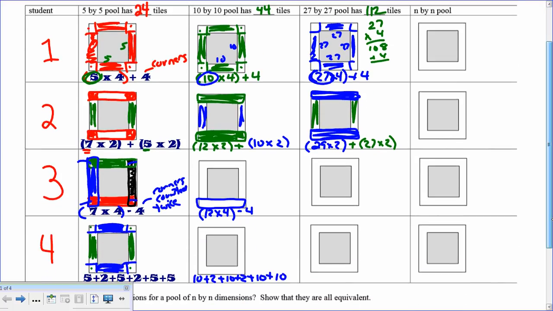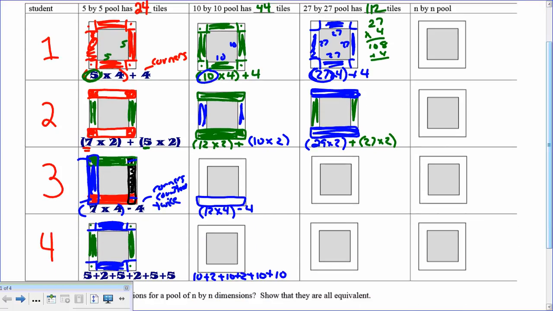All right, on the bottom, now that we're going to go the full length, right, and we know that the full side from corner to corner, from edge to edge, is 29. So there's going to be 2 29s, right, here and there. And then we got these 2, which are 2 27s. And on the bottom, we're going to switch out the 10s with 27s. 27 plus 2 plus 27 plus 2 plus 27 plus 27. So you can see by changing the dimension of the pool, we can change the expression a little bit.